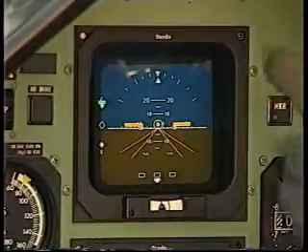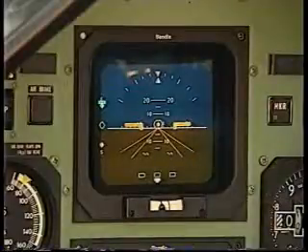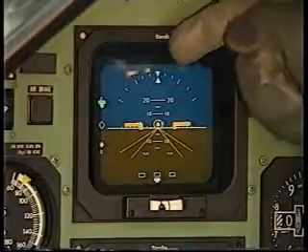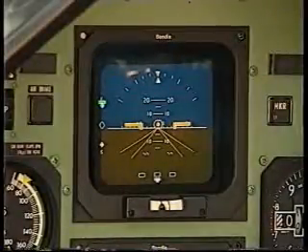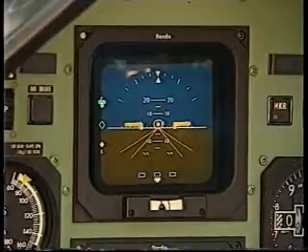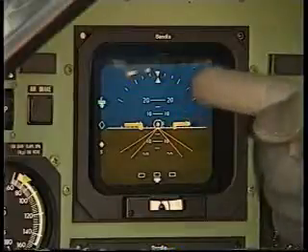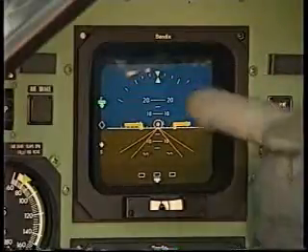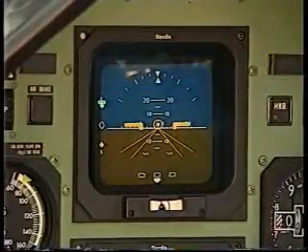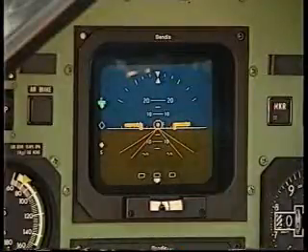Notice that the sky is blue, the ground is brown, and the appropriately named sky pointer will always point vertically upwards. As far as scales go, the roll scale is calibrated in 10-degree increments. Pitch is in 5-degree increments, with a long line every 10 degrees. Heading is in 5-degree increments, marked every 30 degrees.